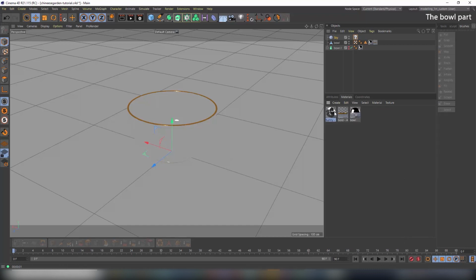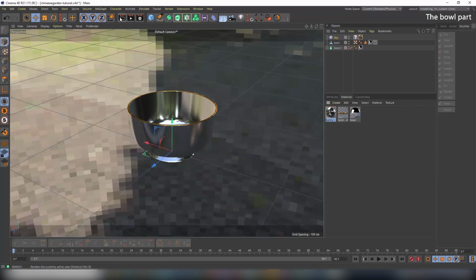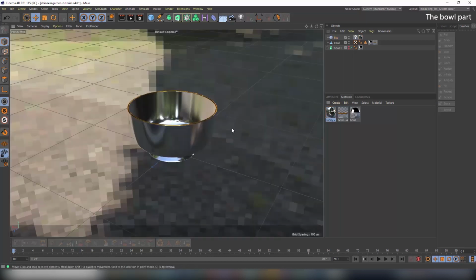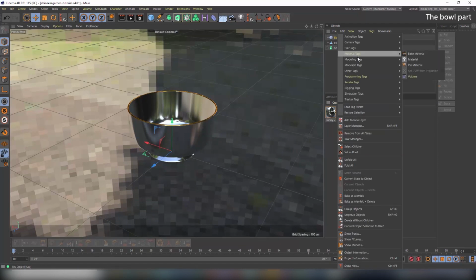Sunny park, for example. Yeah. So now when I render it, it's all with reflections and we lost all the colors. That's because the reflectance is set to 100%. So we have to do something with it. At first, I'll hide the sky for rendering. There is a tag for it.